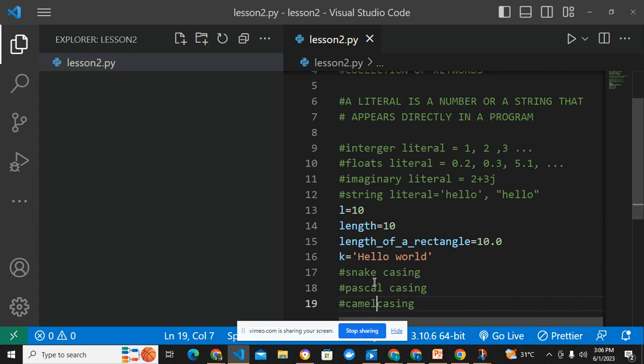Please don't forget this. Along the line, as we begin to code, I'll be using each of these casings to make a variable, and from there I'll be telling you, okay, this is snake casing, so that you have a practical example of the different kinds of casing in variables.